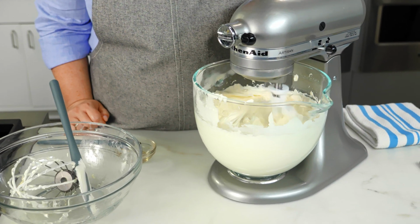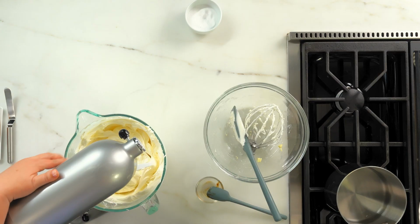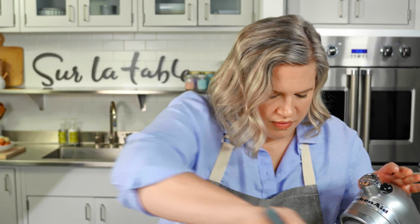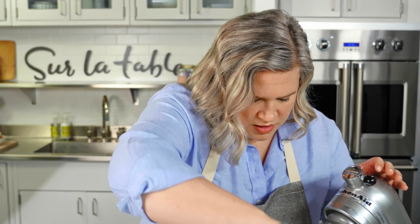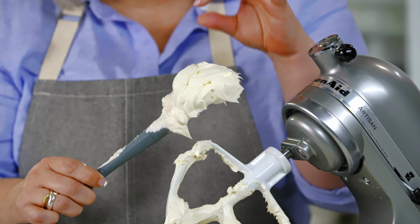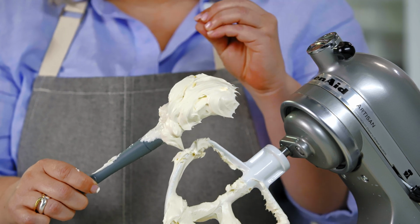And this is looking good, really silky in texture. It comes off the sides of the beaters. Look at that, you can see that it holds a swirl, and that is why this Swiss buttercream is perfect for piping and detail work.